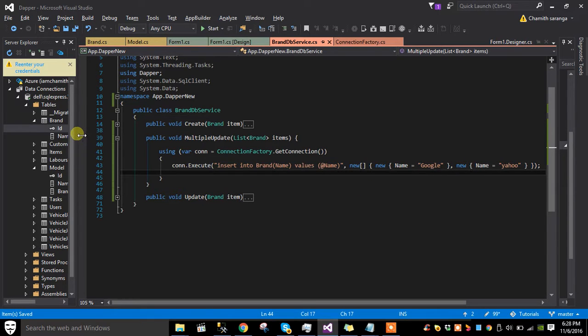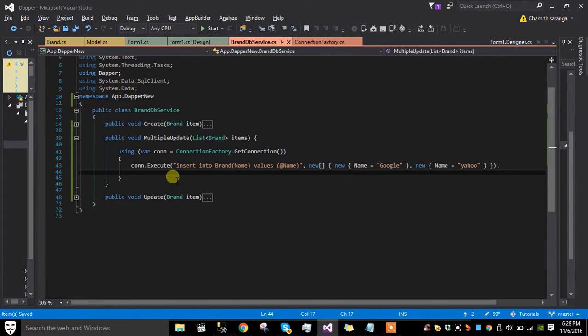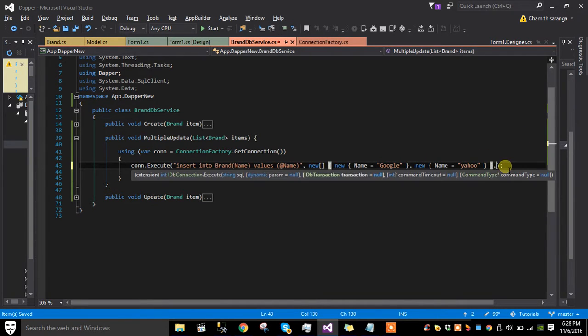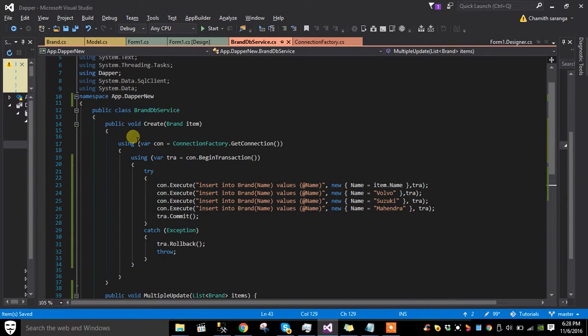So we can put the transaction here, it's the same as this way.